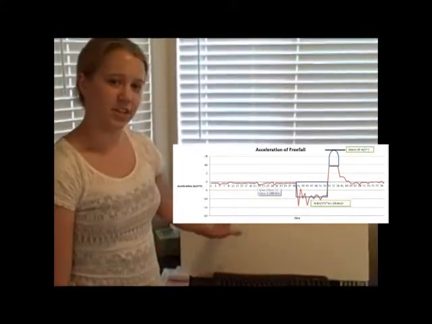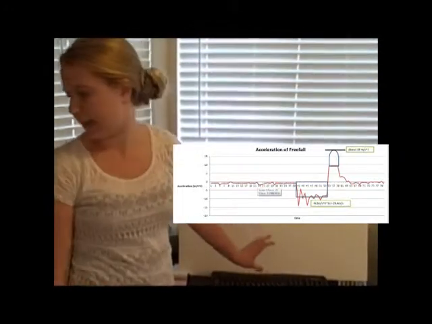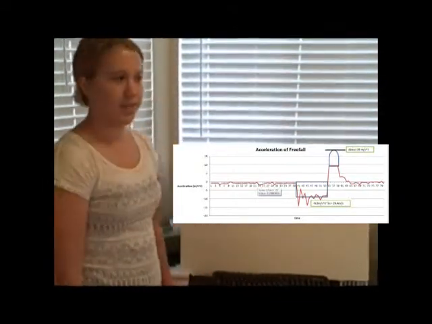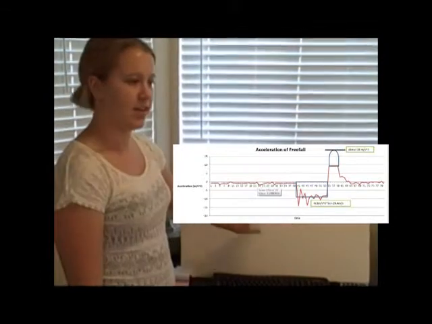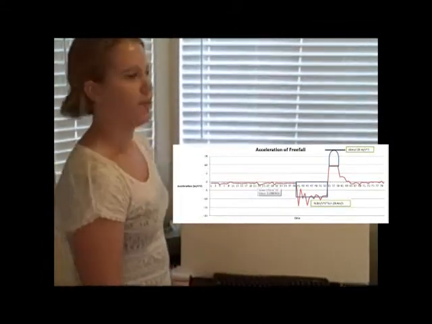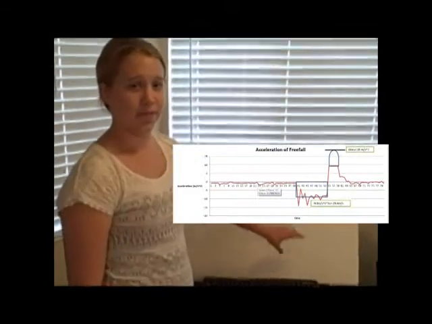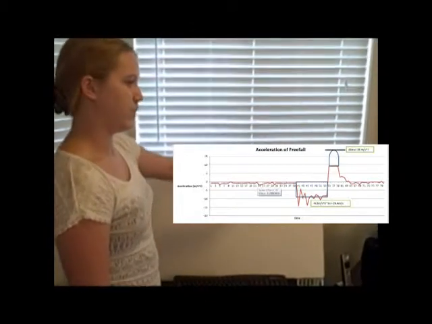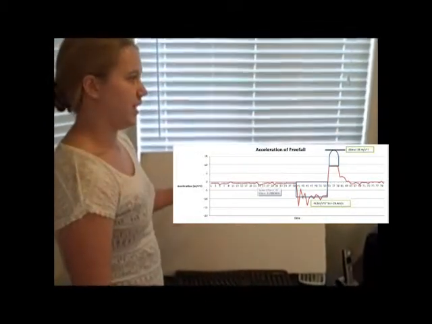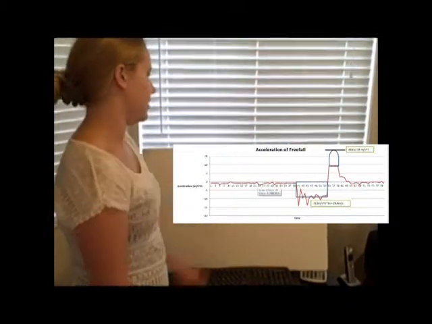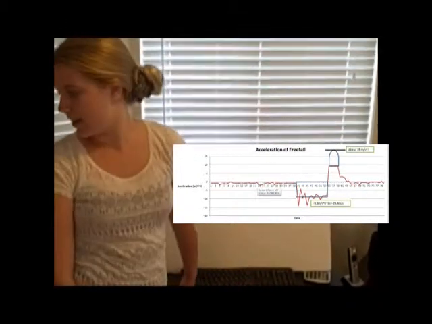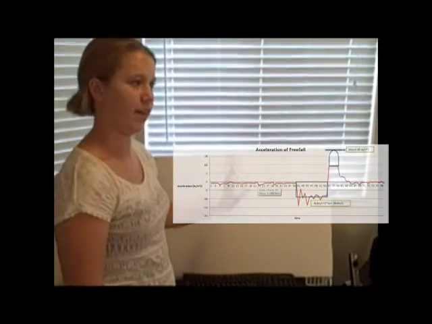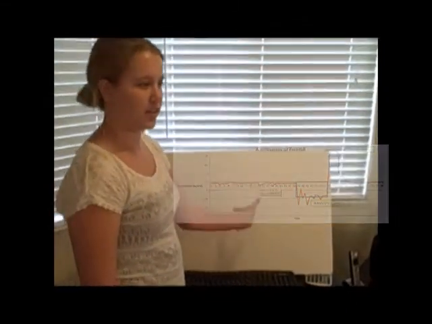We know that the acceleration due to gravity is negative 9.8 meters per second squared, and we know that the duration of the free fall is about 3 seconds. So we figured that we have 29.4 meters per second of velocity during that time period. Therefore, since we came to a stop at the end of the ride, the braking, which you can see is an upward trend over here, needs to actually be longer and higher. So I put in this little extra bit, and it turns out that we need about 18 meters per second squared of positive acceleration in order to bring us to a complete stop with this time period of braking.